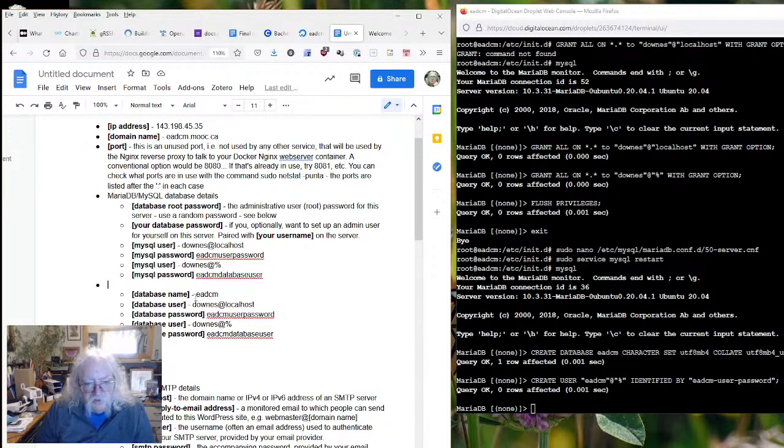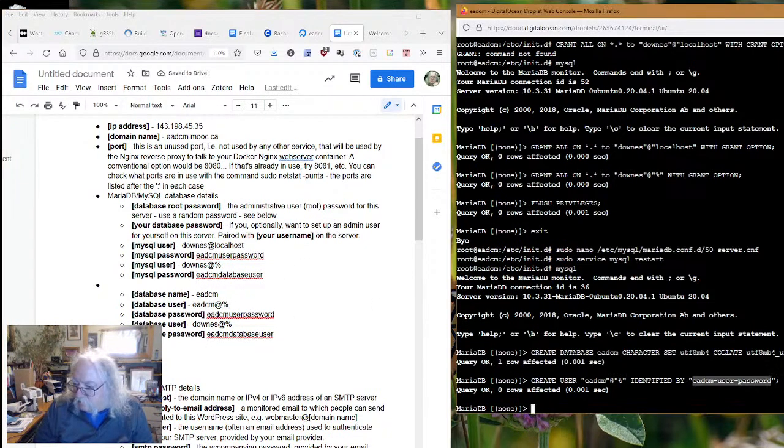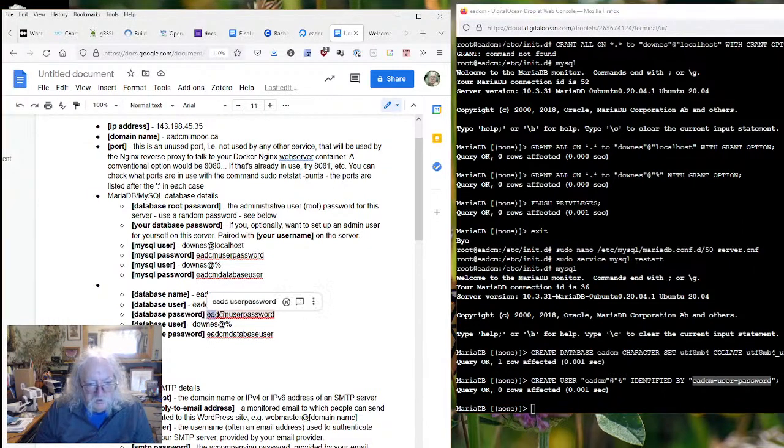So I've created the database user, EADCM at %, and I've given that user a password. There it is. And let's put this in here, and let's close.